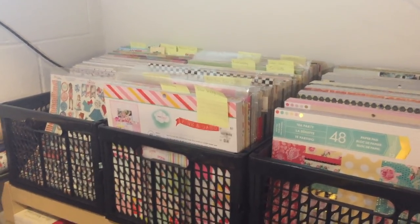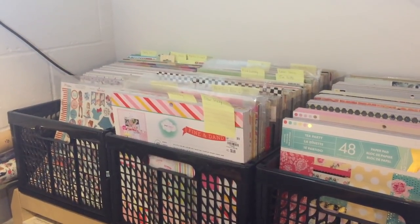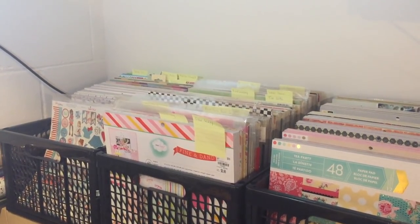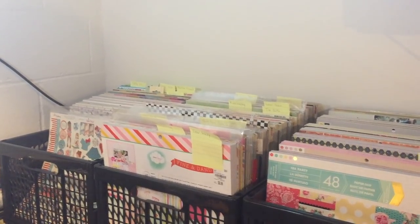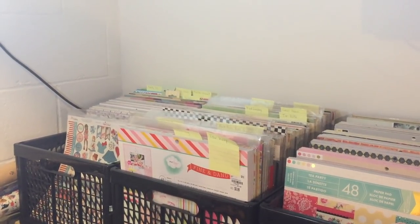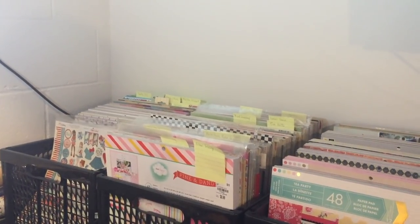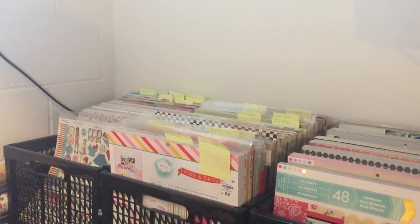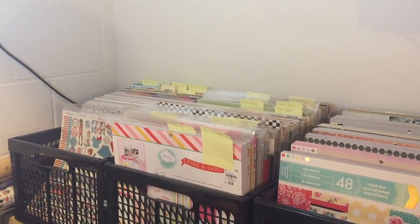This is actually a VR for 'Decorate Your Life.' Sandy is having a flash giveaway and she asks that you answer at least one of three questions she posted in her video. One was how do you store your 12 by 12 papers, the second was how you store your larger cutting dies, and the third was how do you store your larger sticker packs.